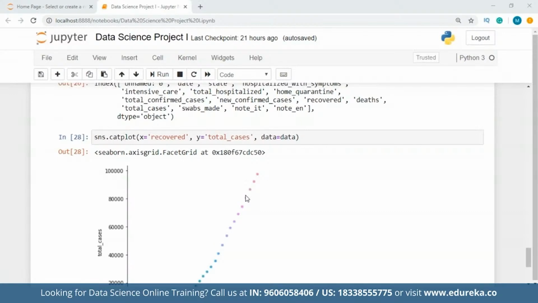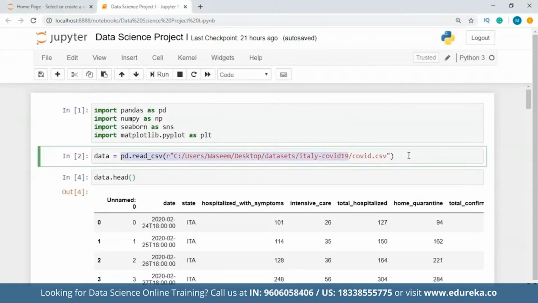Now that we are done with the basic project to start with, we have covered the first few processes in the data science lifecycle. I did not show you how to gather the data. That you can do on Kaggle, guys. You can search for any data set that you want, download it, and you will be good to go. After that, you save the file, and to load it into your program, you use pd, which is an alias for pandas, and the read_csv method. Inside this, you provide the location of your dataset with the file name and .csv extension.